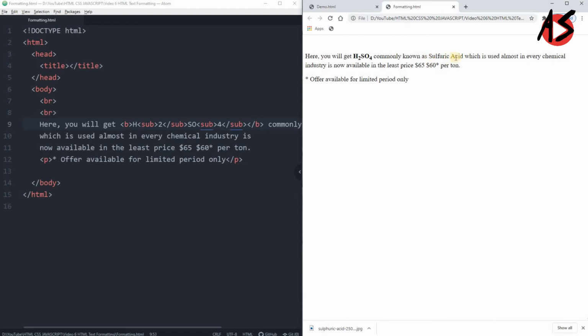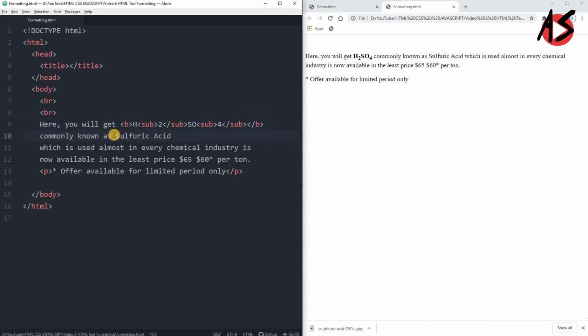Now if you want to write sulfuric acid in italic, you can write the I tag, which makes your text italic. So you can see here sulfuric acid is in italic.